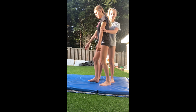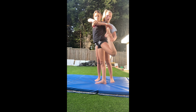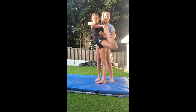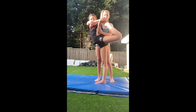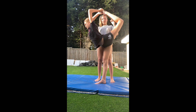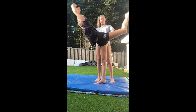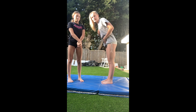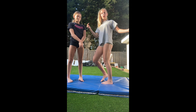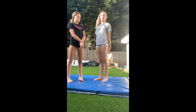So here, there we go, hand over, under that foot, the same side as the other hand, then you reach through, put the hand on the other side of the toe, and then you put your head under and pull. See how she's trying to push her leg straight, yeah? Up. If her chest is down, it's going to be very hard to balance. If your knee is bent, you're going to go that way. If your knee is straight, you're going to stay in the middle.